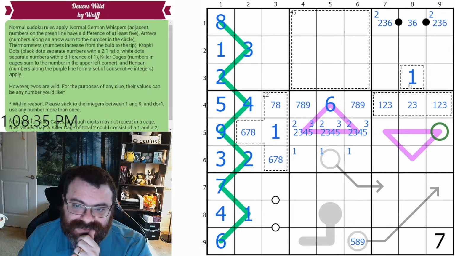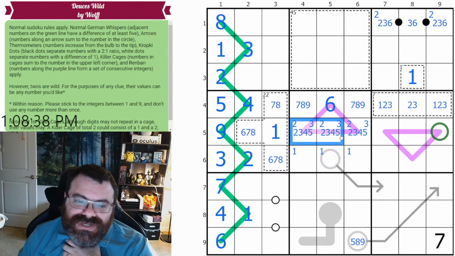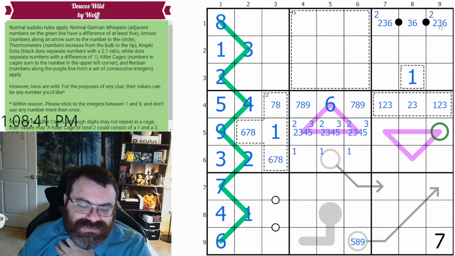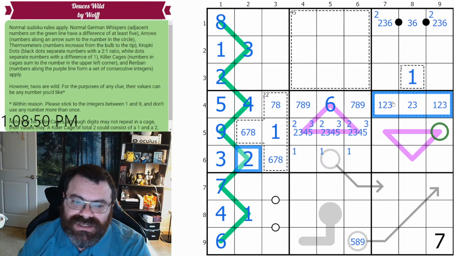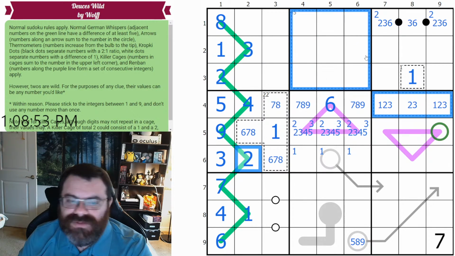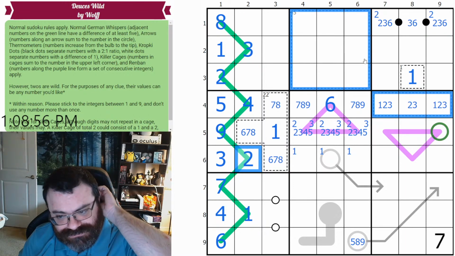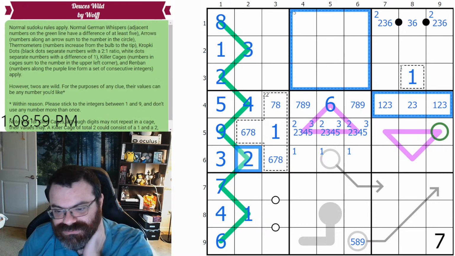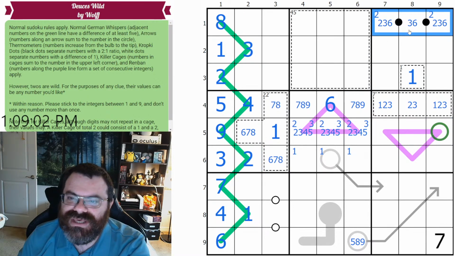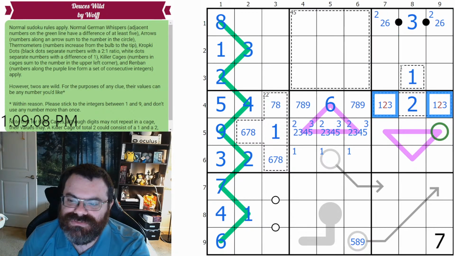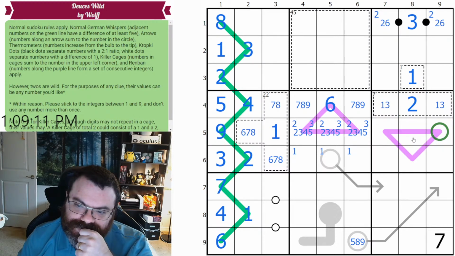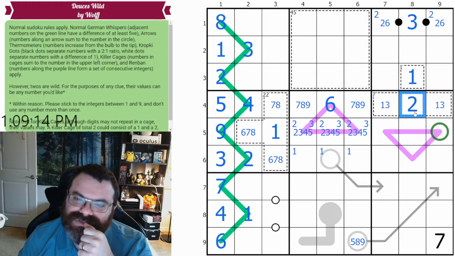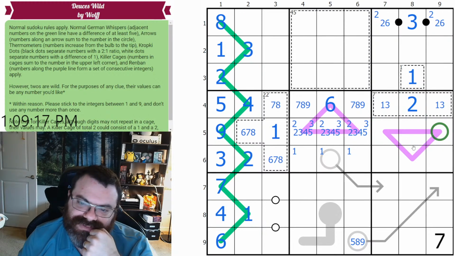Box 3. Why can't 2 be 3 up here? What has 2 been? 2 has been 1. Oh, 2 is 3 up here. So 2 has been 1, 2, and 3 so far. I don't know how I'm going to track that. I don't have like a note place. So 2 has been 1, 2, and 3, so 2 can't be the 3 up here. So this has to be the 3, and 2 is 6 up here. So this is 2. Wait, did I do that wrong? Yeah, no. So this is a 2, meaning a 3. And we have 3, 3, 1. Okay.